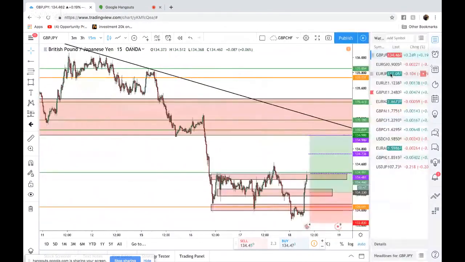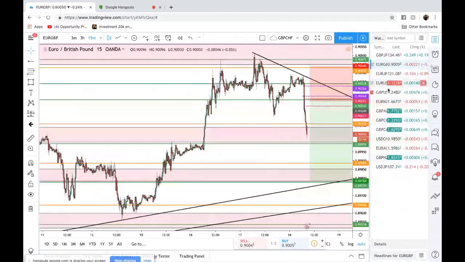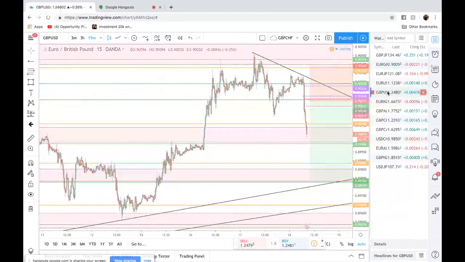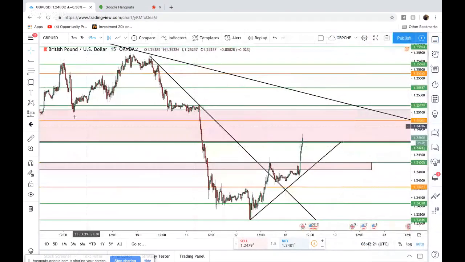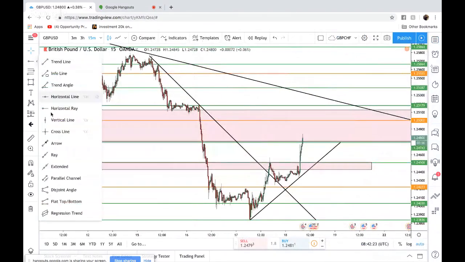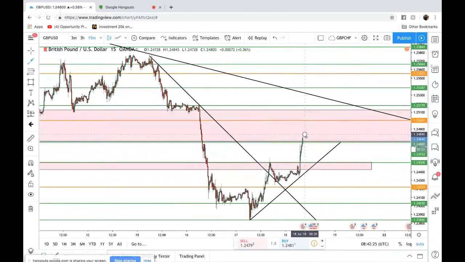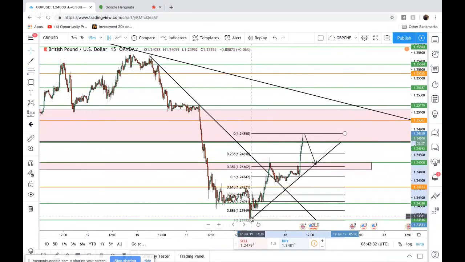I like these two right here, this GU, EG. This GU is going to be a good one as well. It's going to look something like this. If we can get the pullback, if we can get it to stop here, pull back at least to the 38.2, which is right here from that low Fibonacci to that high point, 38.2.